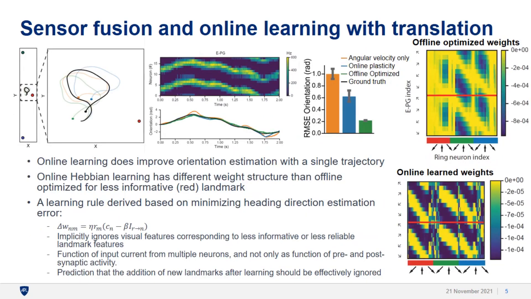Next, we investigate network performance with translation, where position changes over time. The trajectory is shown in black along with colored position estimates for different network variants. Again, with online learning, orientation estimation is improved after a single trajectory compared to angular velocity integration only, with larger errors than the offline optimized weights. We see the banded structure in both the offline optimized and online learned weights. However, the offline optimized weights preferentially ignore the close landmark, where this banded structure is less apparent for the red visual cue — which makes sense, as landmarks that are far away are more consistent over time.